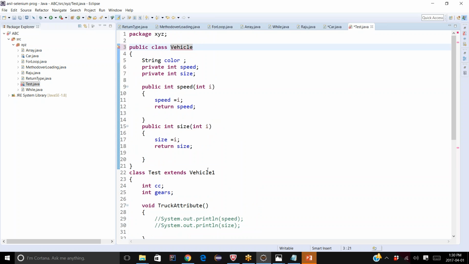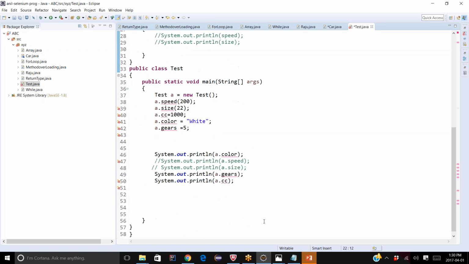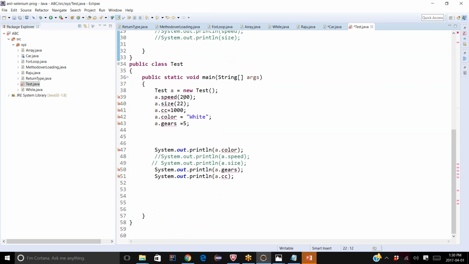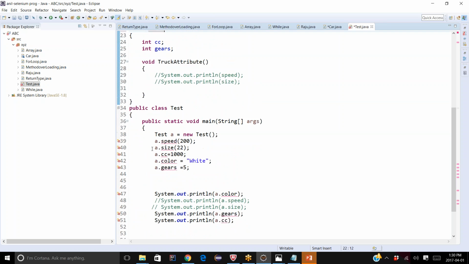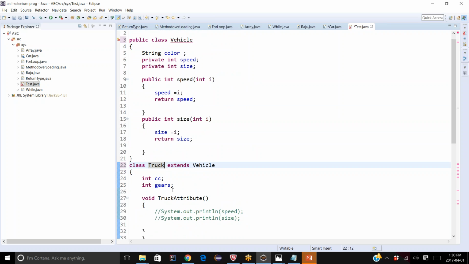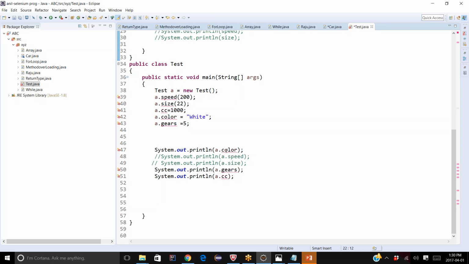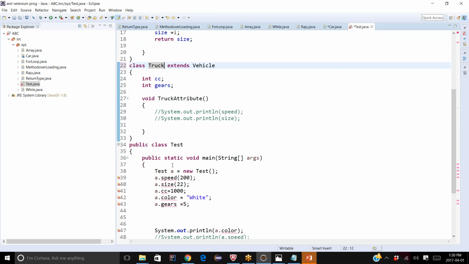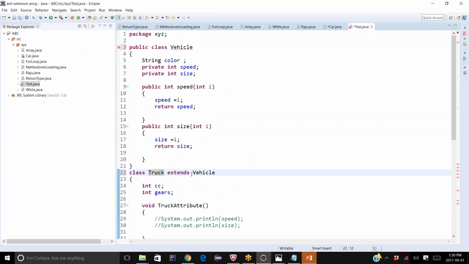Make it vehicle, vehicle. This is truck. Now everything is okay. So a dot speed 200, a dot 22, everything is okay. Why is it showing the error? Why truck vehicle?